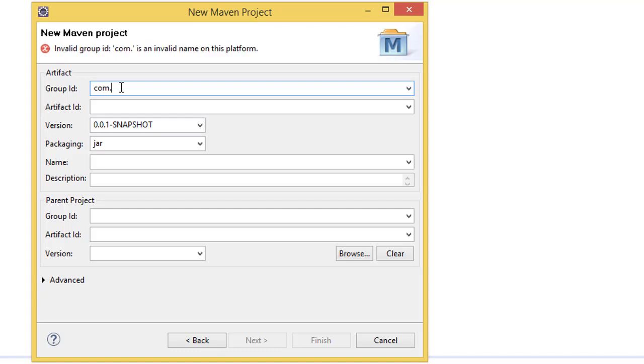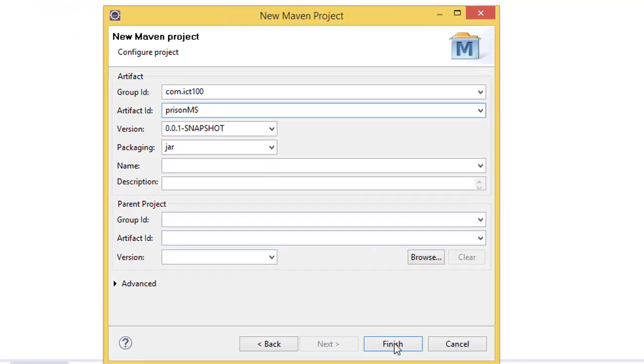I'm going to say com.ict100.prison management system, so it's going to be prison ms. My package is going to be com.ict100, and the artifact ID I'm going to give it ms, and then finish.